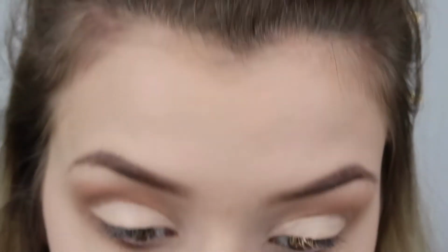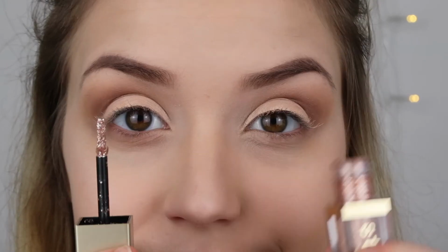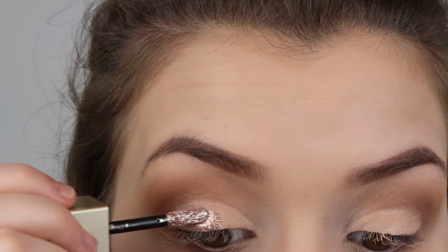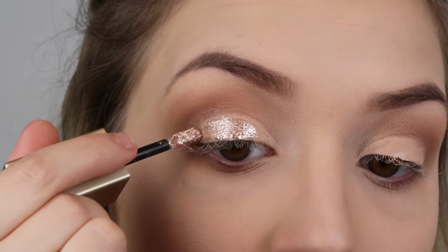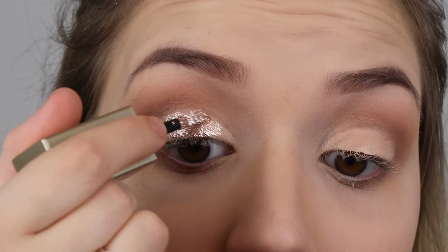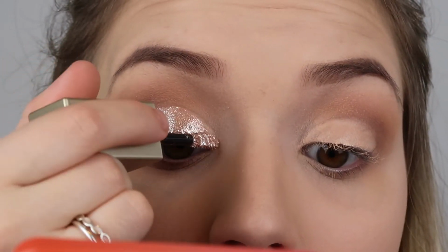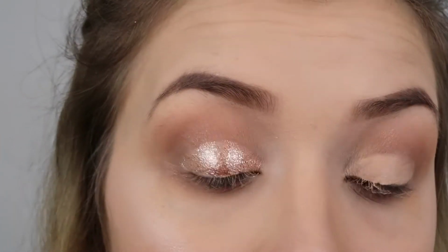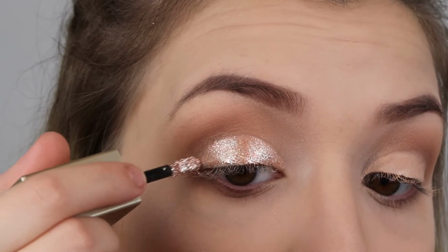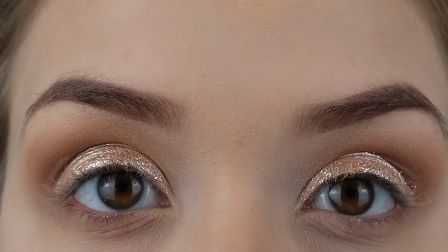Then I'm just setting that with the shade from Too Faced, which I can't remember, and now I'm using my Stila liquid eyeshadow. This is my favourite. It's in the shade Kitten Karma, and it's so pigmented, it's so glittery, I love it so much. I'm just popping this all over where I've put the concealer, and that creates the cut crease for my eye. The shade Kitten Karma is a really gorgeous rose gold shade, as you can see.